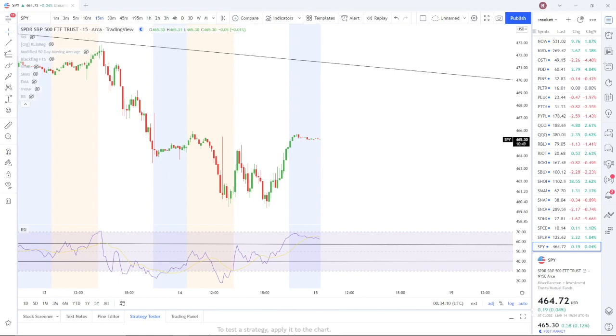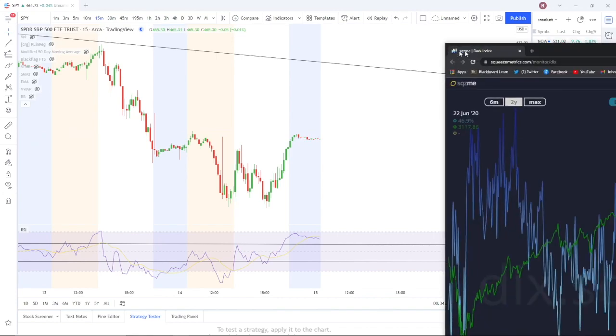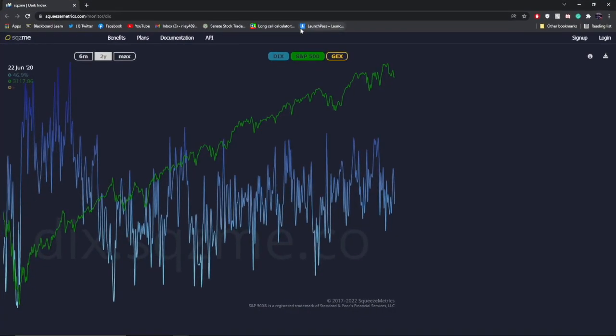So let's move on to the DIX GEX. I'm not gonna go too crazy on this one. It's something that you can use long term. I gave you the percentages to use it. If you want to use it, just click that little link. I'm not gonna change the screen recording right now. Actually, I can do that. I can drag it over. But for you guys, click that link for the video. I'm pulling it up on my screen.